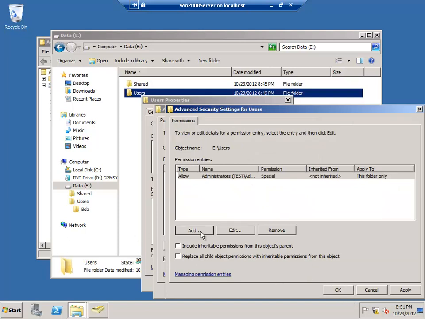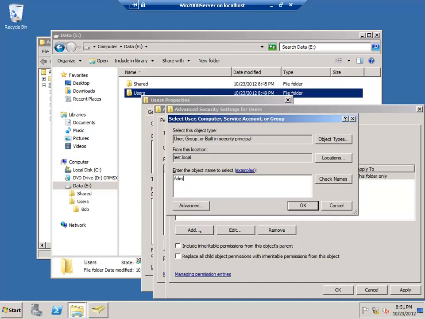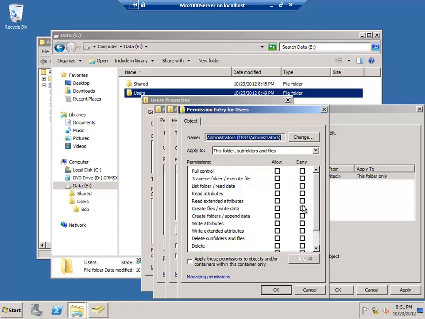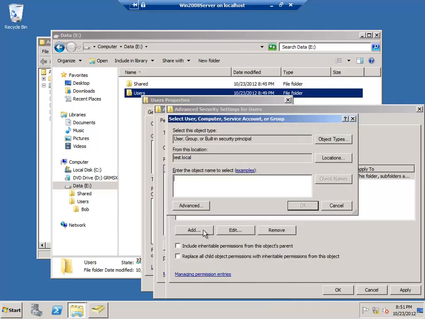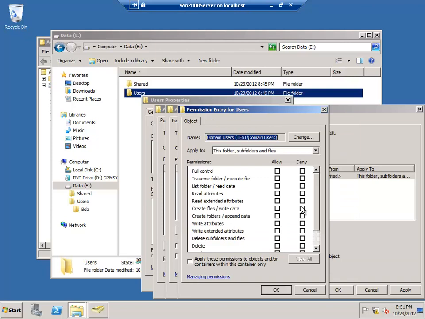So we will add administrators, and administrators we are going to give full control to this folder, subfolders, and files. And we're also going to add domain users, and for them we are going to give list folder and read data, and traverse folder execute file, and that should be sufficient.